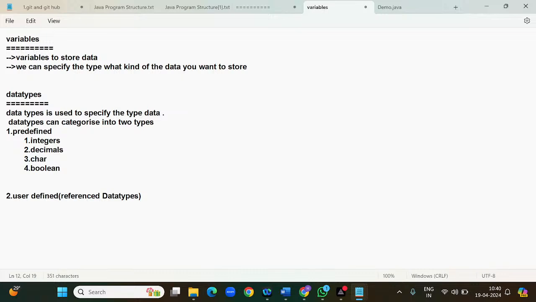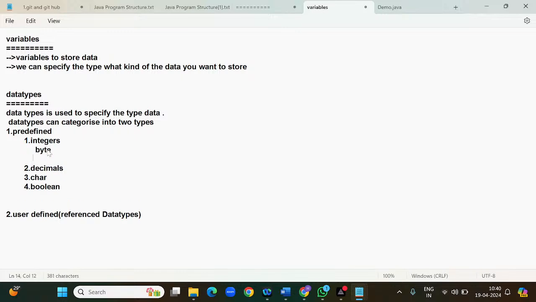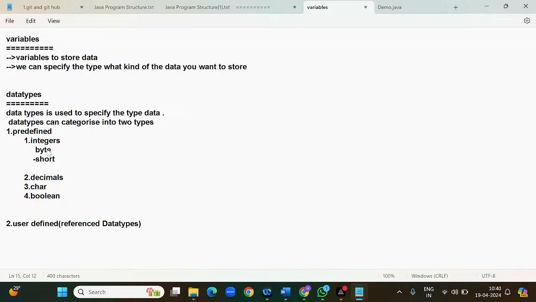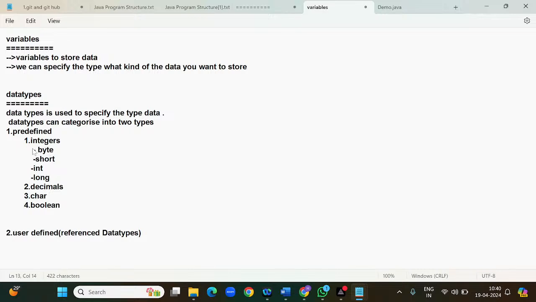Again, integers are categorized into four. One is byte, the second one is short, the third one is int, and the fourth one is long.